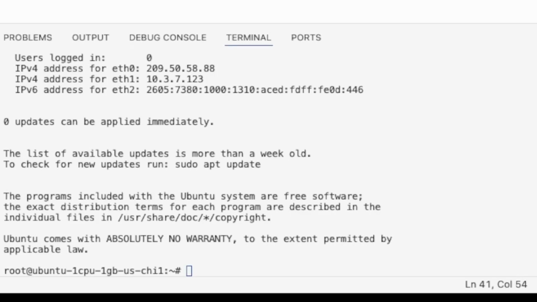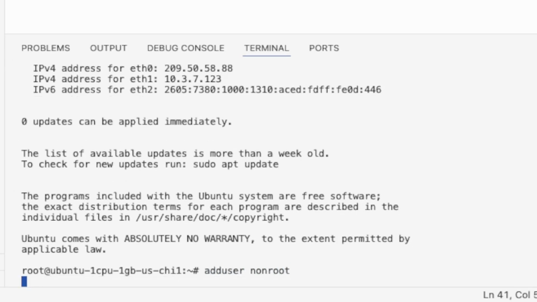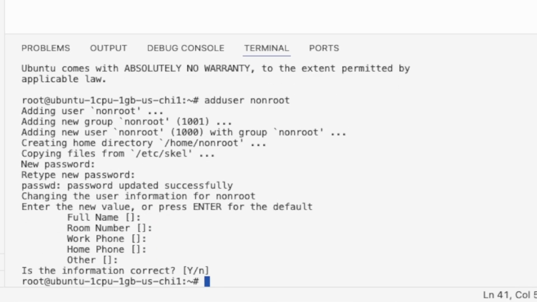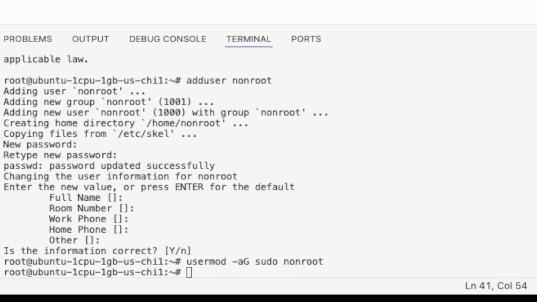I should refrain from doing anything on the box unless I'm using something that is not root. So I will create a non-root user on this box. And then I am going to grant sudo access to this non-root account. I also need to make some changes to make sure that I don't get prompted every time I run a command using the non-root account.